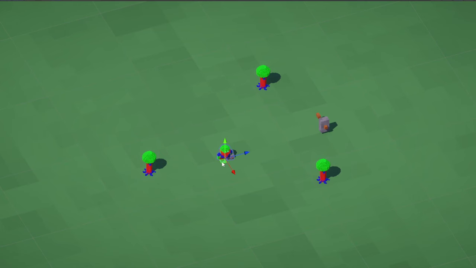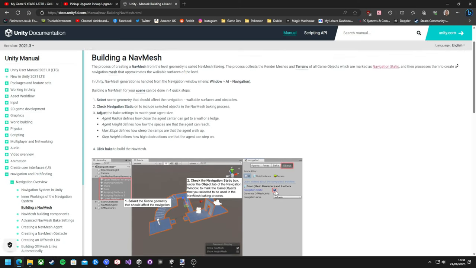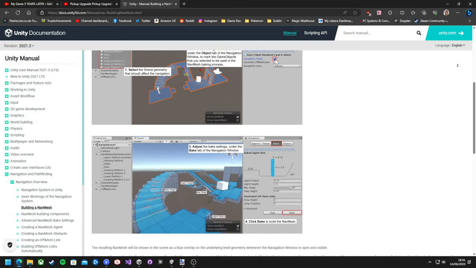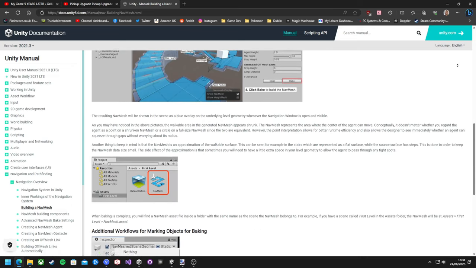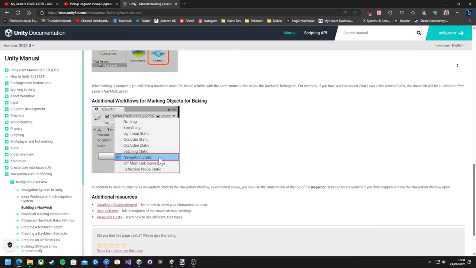The first thing I'm going to add is the dwarves' movement, and the quickest way to do this would be to use Unity's inbuilt nav mesh system, which I used last time in the giraffe prototype. The basics to the nav mesh agents are super simple. All they need is a surface to bake the navigation around, the nav mesh agent, and then a way to tell the agent where to go.